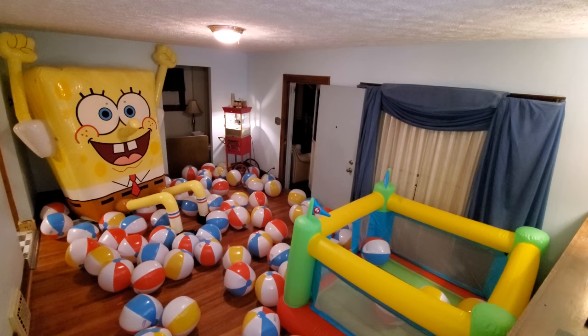I'm gonna set the camera up on the tripod there so I can catch their reaction when they come in. There's gonna be 5 of them, guys. It's the little, the tiny, and then their cousins, which is my ex-wife's 3 kids because Courtney is babysitting them tonight. So they're all coming.